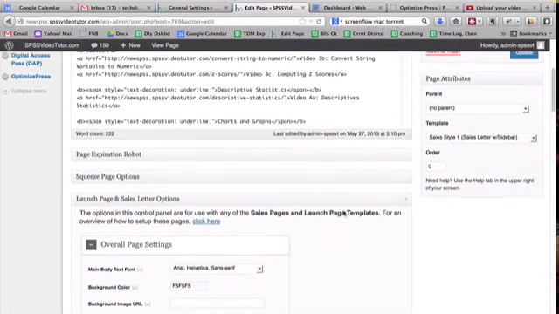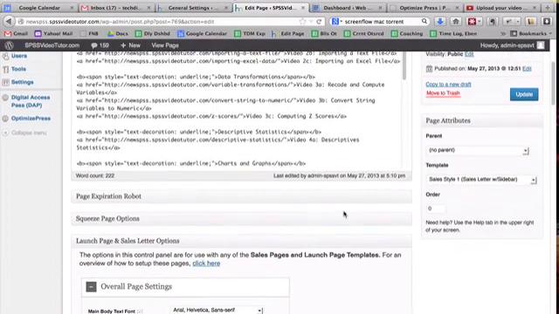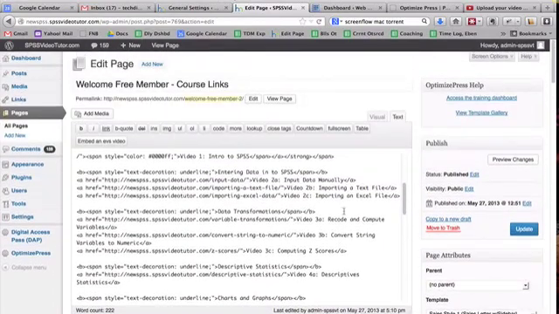But anyway, this is just a very quick overview of OptimizePress just to show you what's possible with setting up OptimizePress. If you really want to get a site set up with your product launch or for membership functionality, or you just want something where all you have to do is add your video code and your Aweber code and it's done for you, OptimizePress is probably what you'd like to work with.